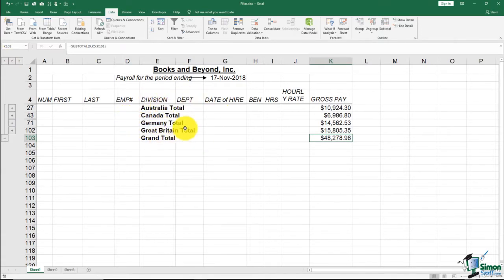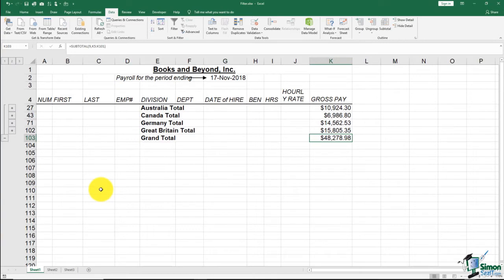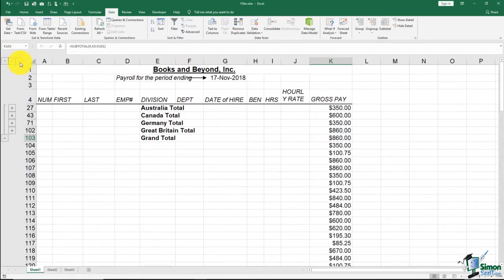What if you wanted to know, for example, why Canada's number was so low? You could go to the plus sign to the left of row 43 and when you click on that, it will expand just Canada so that you can look at that. Now I can go back and click the minus sign next to row 43 and fold that information back up again. We call that collapse or expand. I'm going to go ahead and expand and show all three levels again.